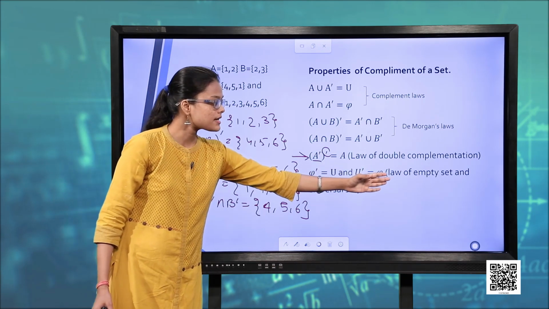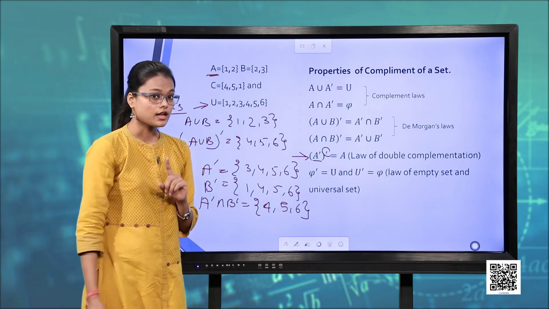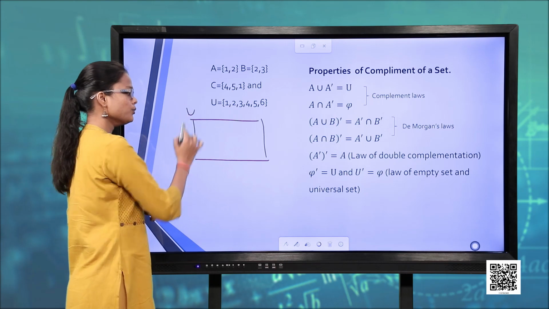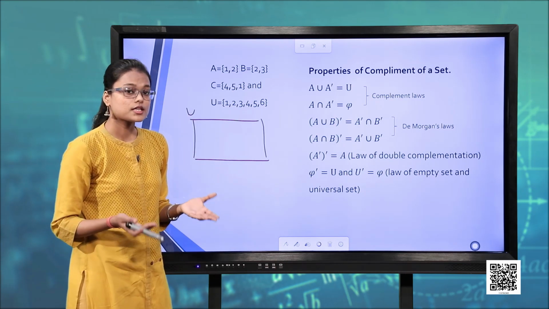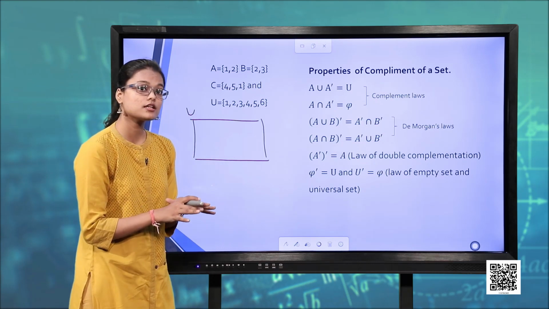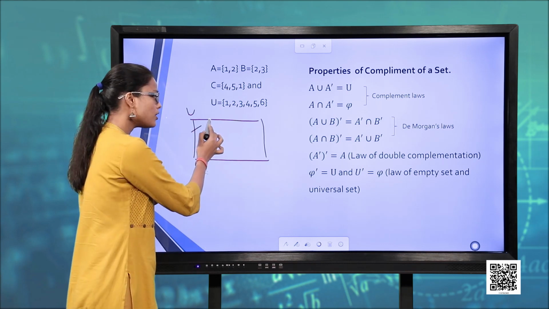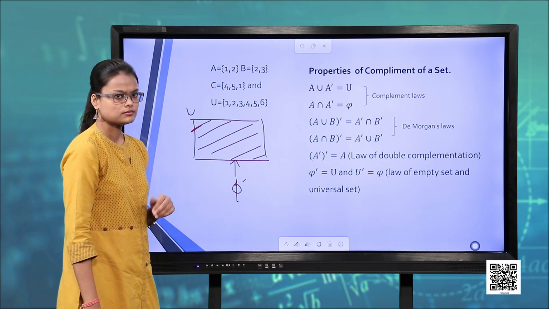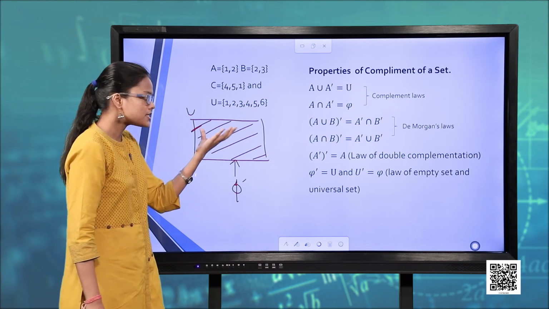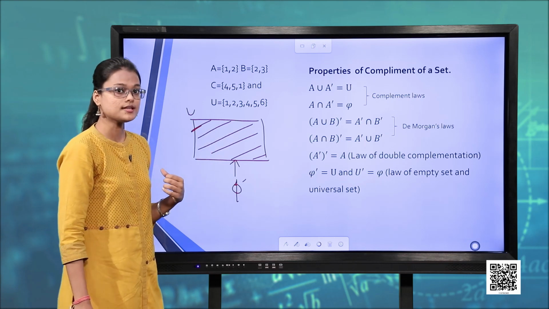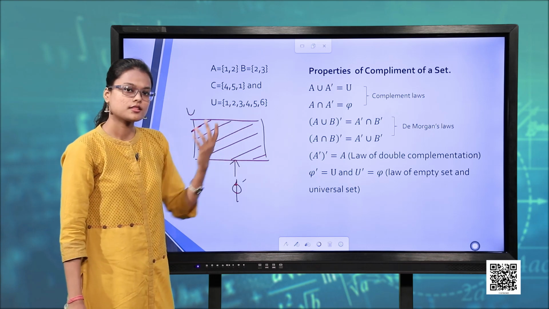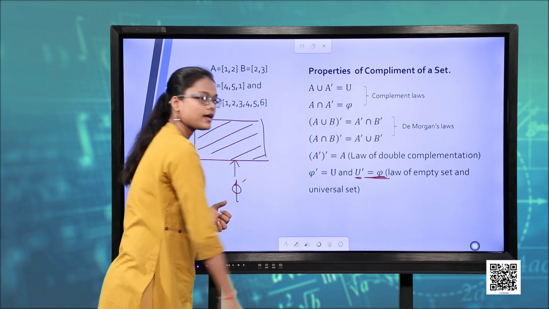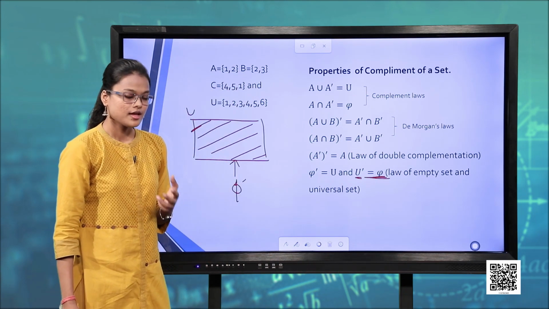The last one, law of empty set and a universal set. Let us see with the help of Venn diagram here itself. This is representing U. Empty set, that means nothing is there. If I take the complement of it, that means every element which we have taken in the universal set will be the answer. So, the full universal set is the complement of an empty set. Again, similar, the vice versa for it. If I take the universal set, the complement of the universal set, if I eliminate each and every element, then nothing is left and I will get an empty set. So, complement of a universal set is empty set. Hope you have understood, students. Now, let us move further.